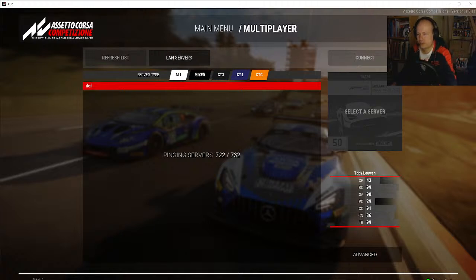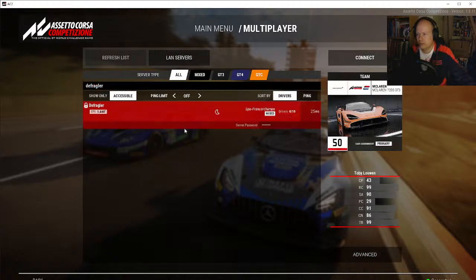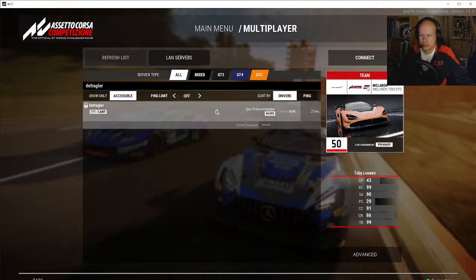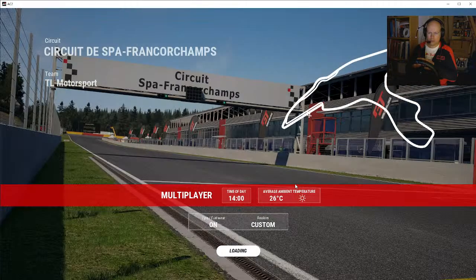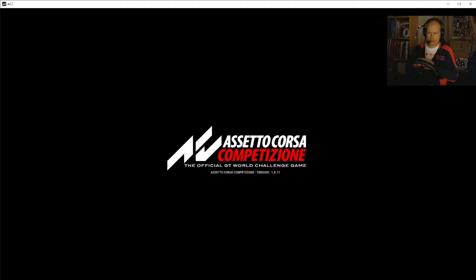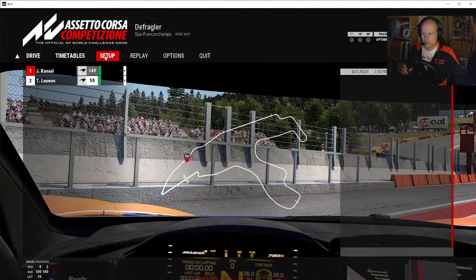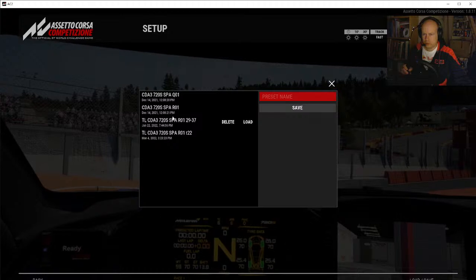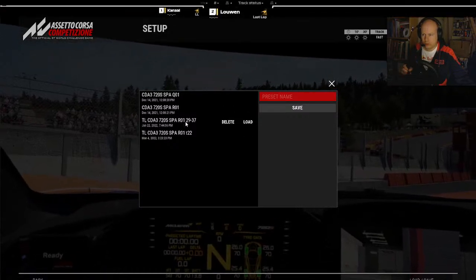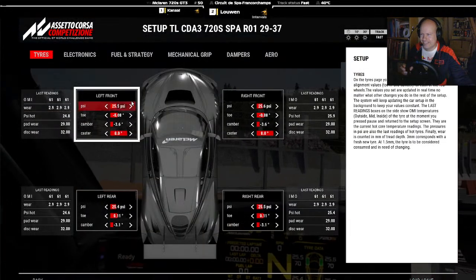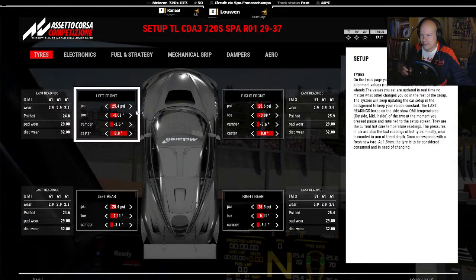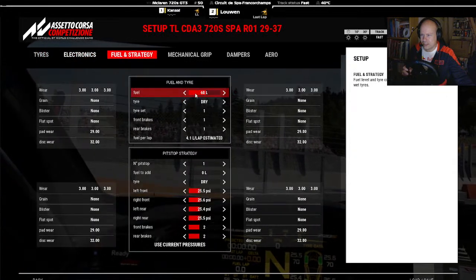Even kijken. Zo. Spa-Francorchamps. Connect. Ja, daar is die. Connect. Wel een. Ah ja, Joep zit er ook in. Dus green light, go. Het zou leuk zijn als mijn setup hierop staat. Het zou heel leuk zijn. 40 graden. Hartstikke gaaf. Ja. Heerlijk. Oké. Nou, maakt niet uit. Nee joh, lekker laten staan.